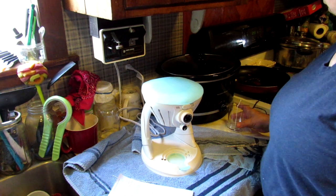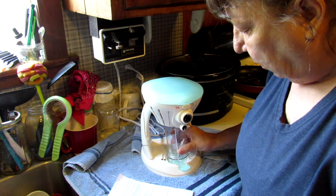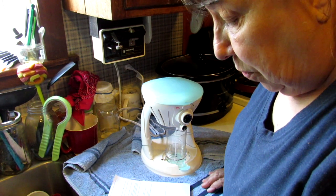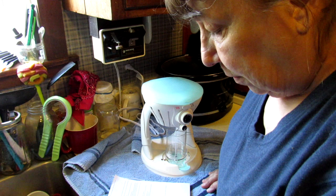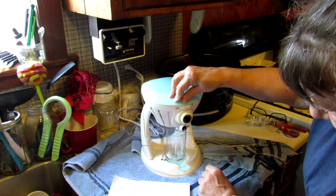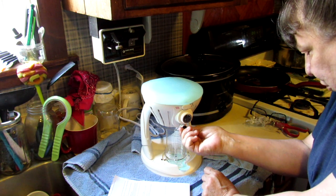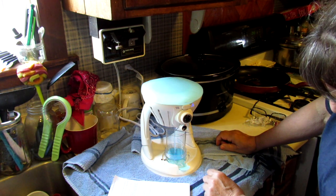Okay, so my wax is melted, and now it says I can go ahead and I can put my mold in, which I will do. And then it says to open the wax dripper valve, which is this valve here. And then the wax should start dripping down. Oh, that's a pretty color.